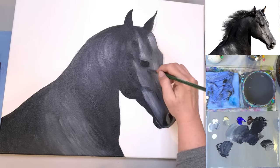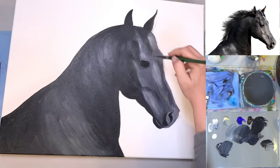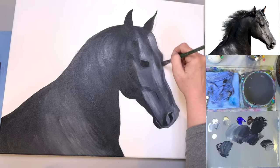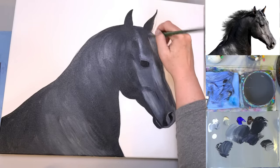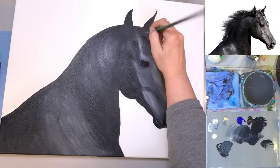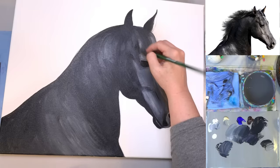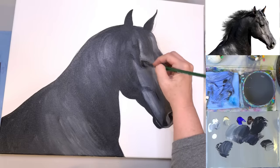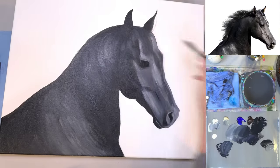Just trying to do some medium gray right in here under the eye. And then there's an area of a darker gray right here, gray black. Following the curve of that head with this line. And then right in here, there's a really dark little part of the eye that comes around. Right here. It comes all the way down from the forehead. Here and here, there's kind of two. It makes this V shape right there.